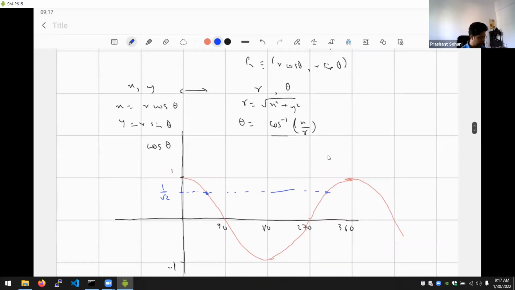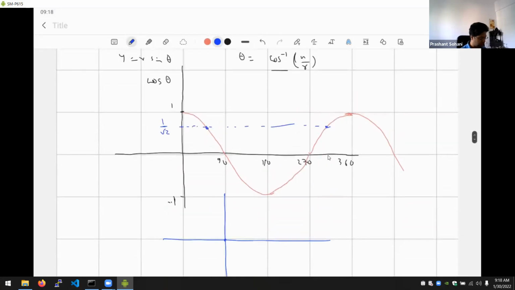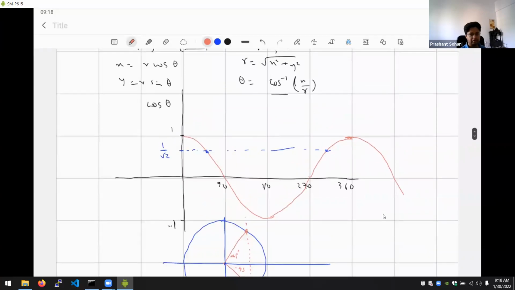To show the same thing on the polar system, we are talking about these 2 points. Let's take r equal to 1 for simplicity, so we are talking about a standard unit circle. If you consider this vertical line such that this angle is 45 degrees and this angle is minus 45 degrees, then both this point and this point have the same value of cos. So we need some way to disambiguate which of those we are talking about. Just saying theta is cos inverse x by r is not enough.